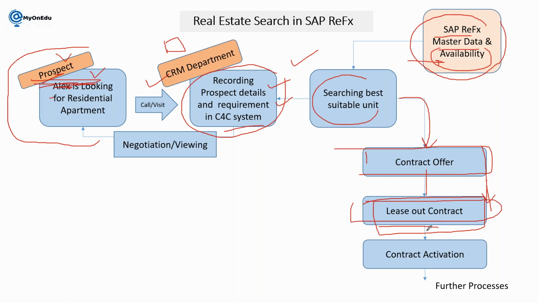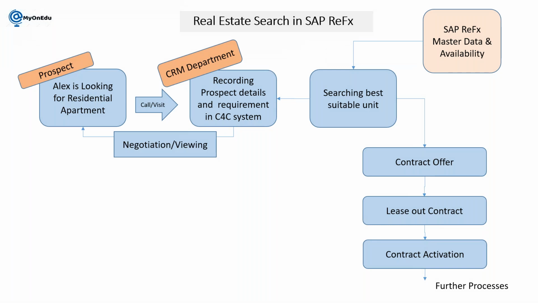And once it is done, both parties sign it, and then the same contract will be activated in the system. Activate is nothing, it is just digitally signing. And in the system we have some control based on the status, meaning the activation of the contract. So this is the business case here. If you have any questions, it's open for discussion. Let's discuss it, then we'll go on to understand master data.